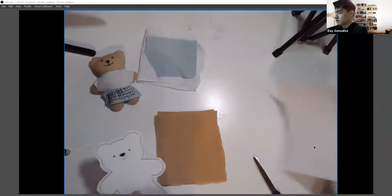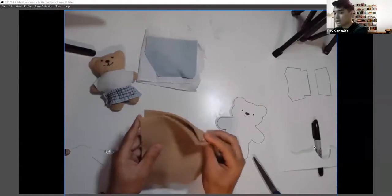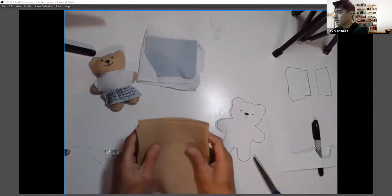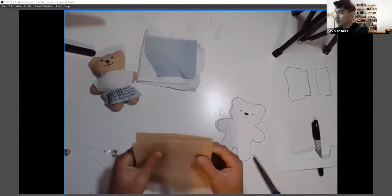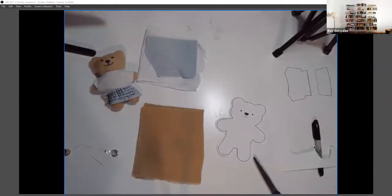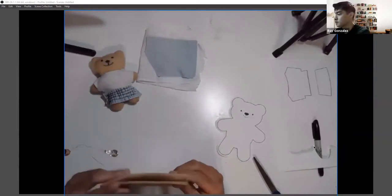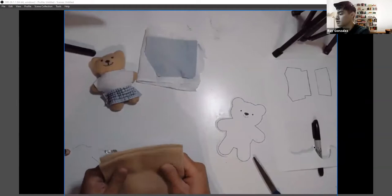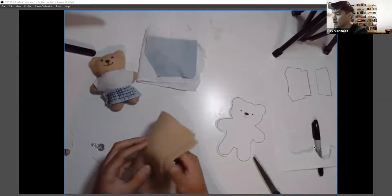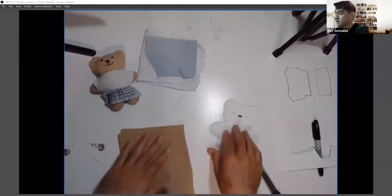Okay, so I cut out the template for the bear. And what I'm going to do is put both pieces of the felt that I'm going to use for the bear on top of each other. You could hold it down with paper clips or pins. I couldn't find my paper clips, but you could do that just so that it stays still. But sometimes if the material sticks together pretty well like this, you don't need it, but you could use it just in case.